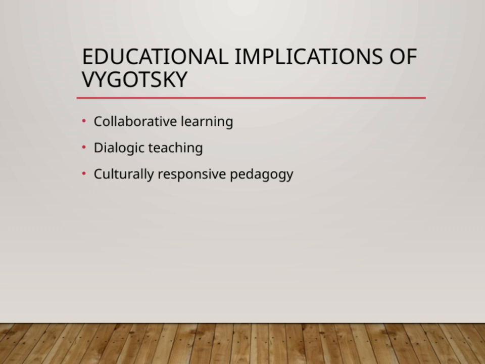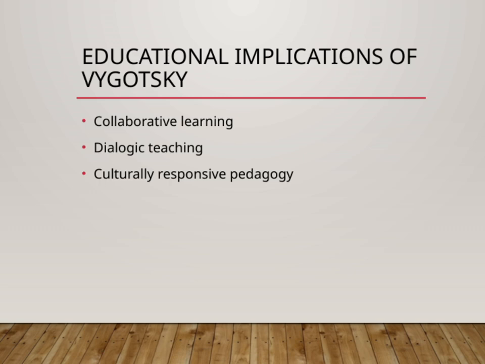Culturally responsive pedagogy is also crucial. It recognizes the diverse backgrounds of students and integrates their cultural experiences into the learning process, making education more relevant and accessible to everyone. Now, tying this all to Vygotsky's educational implications, these approaches highlight the importance of social interaction and cultural context in learning.